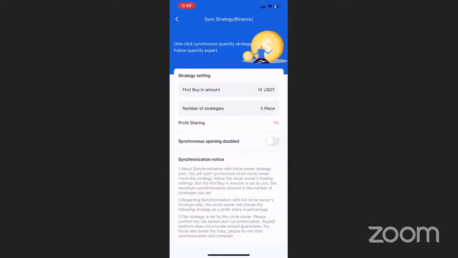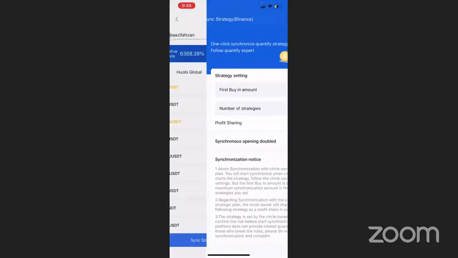Now, very important, and what is different from Cycle and quantitative is that with Cycle, each and every trader is having profit sharing. Some of them, which is the red one here, ask 1%, which is very affordable. Some of them 1.5, some of them 2%. Meaning, apart from the Royalq fuel fee, and we are getting to that now, each time this trader makes profit for you, they also get a share of your profit because they are the one doing the analysis.